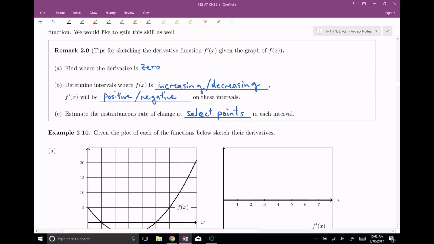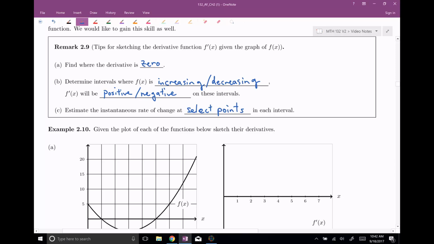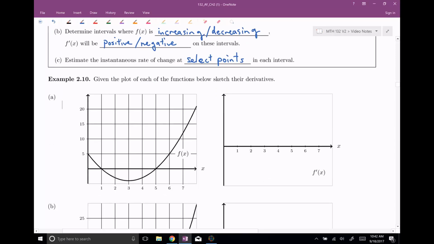Using the technique, the first thing we want to do is figure out where the derivative is 0. That is that we have this slope is 0. So to me, staring at this one, I'm looking here at 3, right? Because if I was to draw a nice little tangent line, this tangent line would be horizontal, or it would have slope 0. So that is a point where the derivative is 0.